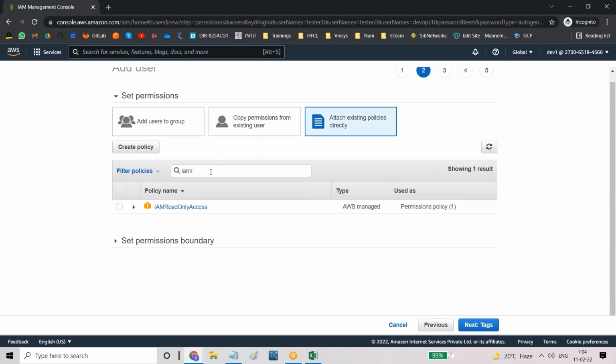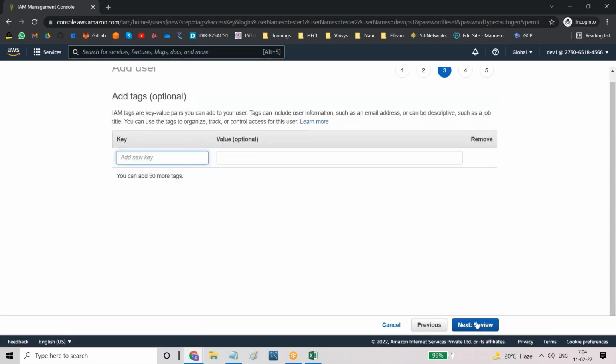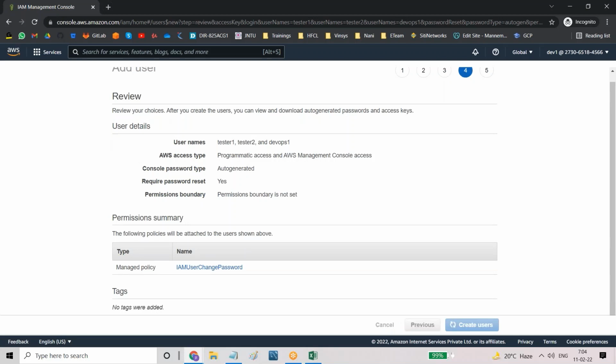Suppose I want to provide IAM full access, let's search that particular policy name. These are called policies. We will discuss those things also later sometime. Whichever permission we want, we have to add that particular policy. Okay, so for now, I'm not adding any permissions to these particular people. So let it be. Just click on next and just click on create users.